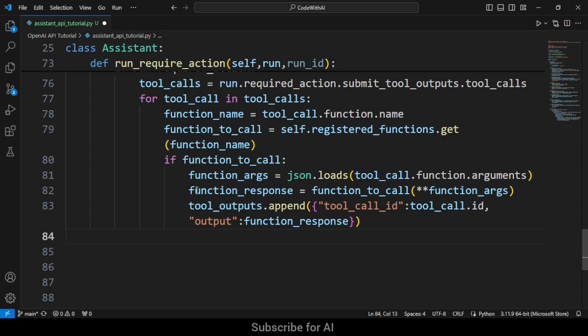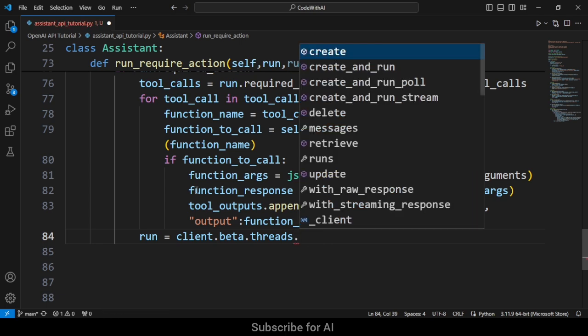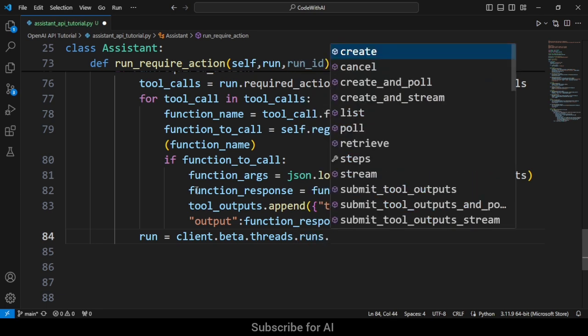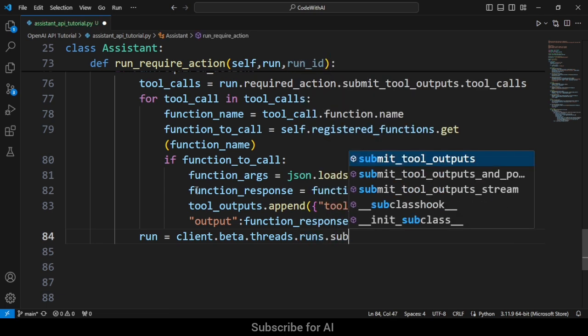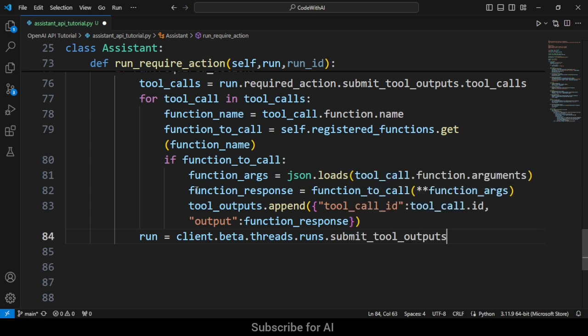Okay, in the next code, below the for tool call in tool calls loop, we have to write run equals to client dot beta dot threads dot runs dot submit tool outputs.